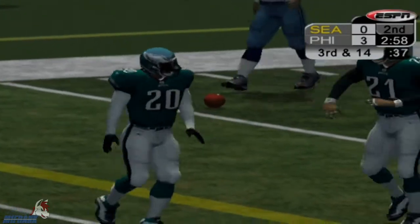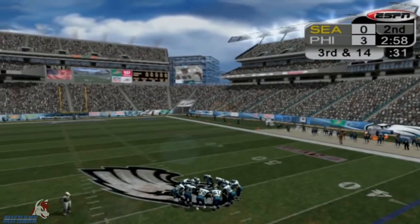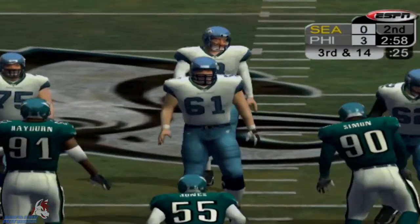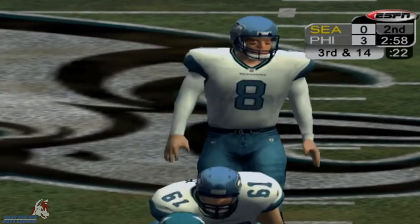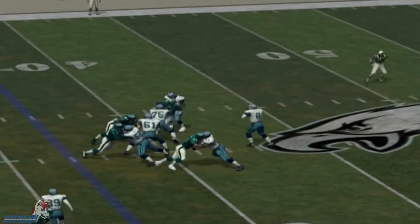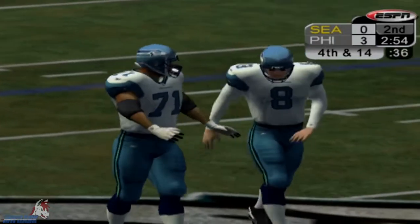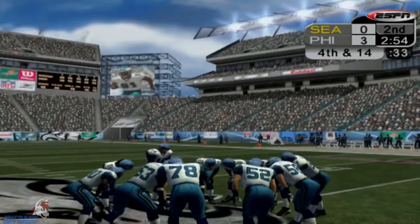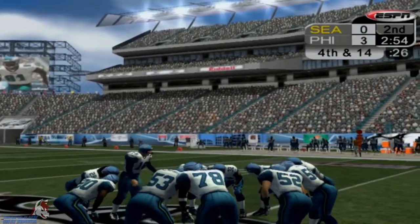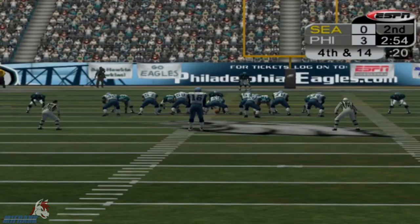They couldn't connect on this one. Incomplete. Third down, empty backfield. Hasselbeck throws a heater, and it is not reeled in. Incomplete. DJ Hackett positioned himself on the outside back there, but the ball didn't position itself in his hands. No catch. That incompletion will bring up fourth down, and if they had connected, well, it still would have been short. You have to run those routes farther in that situation.